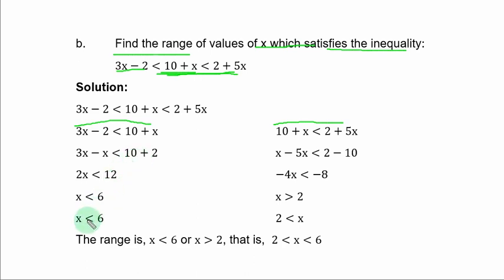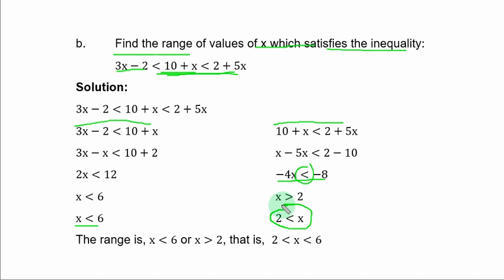When you do that, you have s less than 6. But let's come here. If you collect like terms, you have minus 4s less than minus 8. If you divide through by minus 4, anytime you divide or multiply an inequality statement with a negative number, the sign always changes. So this less than becomes greater than, and this implies that 2 is less than s.